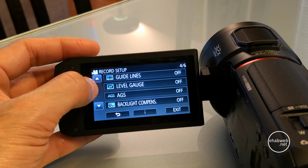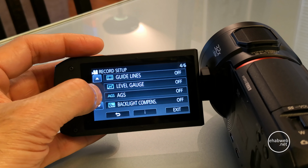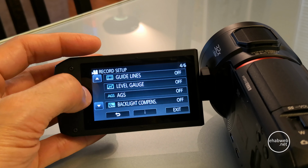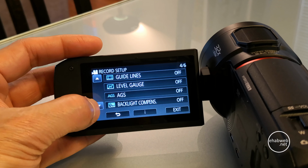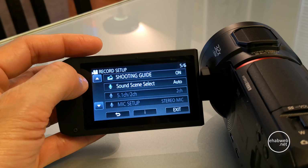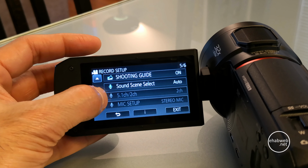But I find that with the optical image stabilization and that other level option, it actually shows me much better than this. AGS is just a feature that allows the camera to switch off if you, I guess, fall or something, because if you tilt it too far forward or too far up, then it will turn off the camera or stop recording at least. So I have that off because it's too intrusive in my opinion. As well as backlight compensation, that's just another way of making the picture a little bit better as well. Shooting guide just gives you some tips and options along the way as you're shooting, as well as a whole bunch of options for sound, whether it's 5.1 channel or just 2 channel.